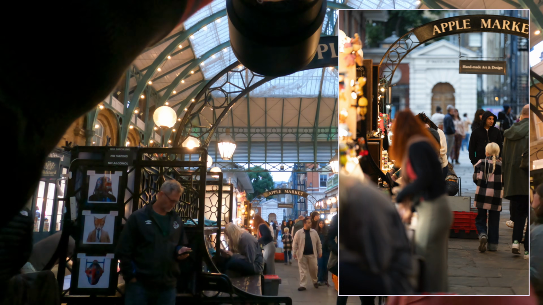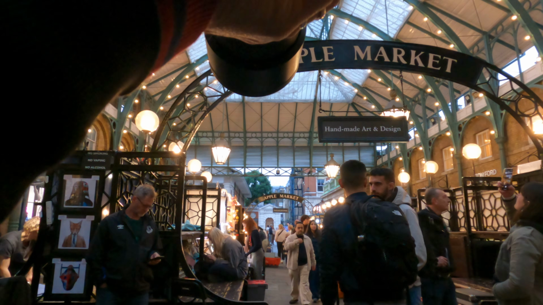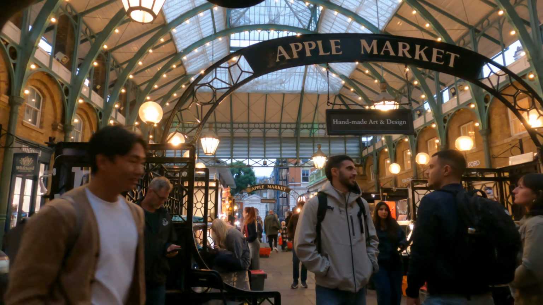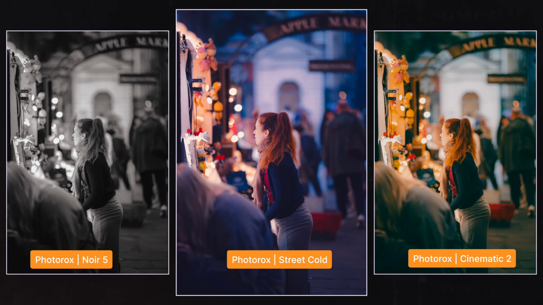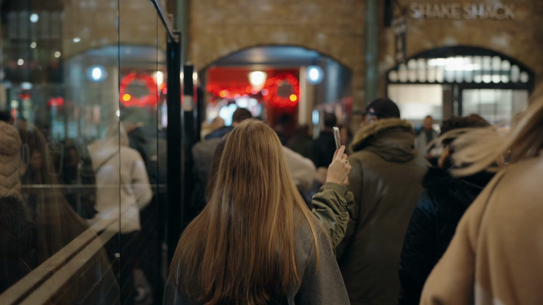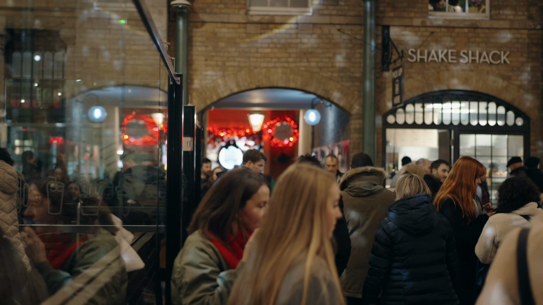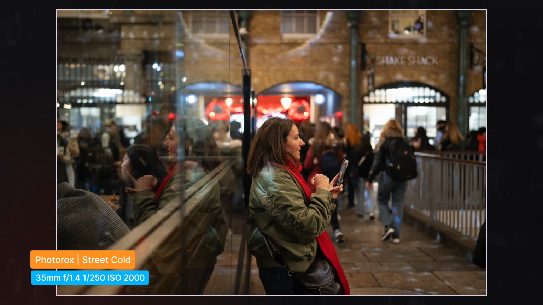We are inside Covent Garden now, and the 135mm lets you lock onto your subject even in a packed crowd. With the 35mm it's the opposite. You have to get close, and you need to watch your frame carefully, especially the edges, because everything sneaks in.